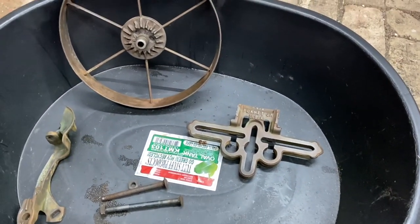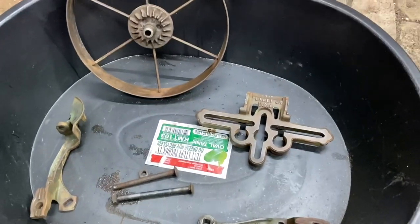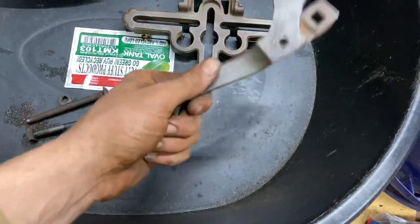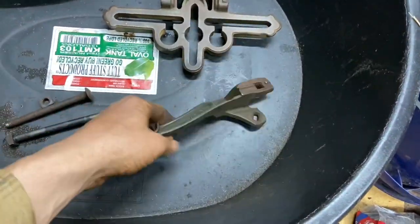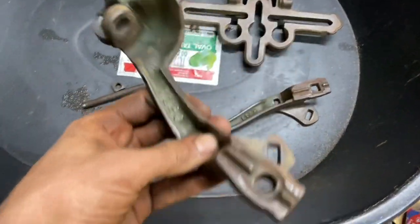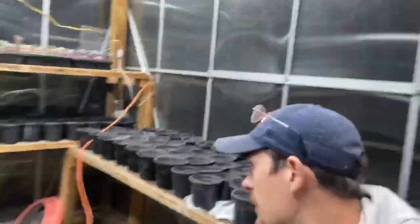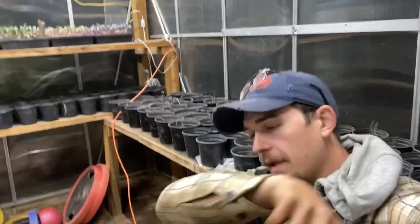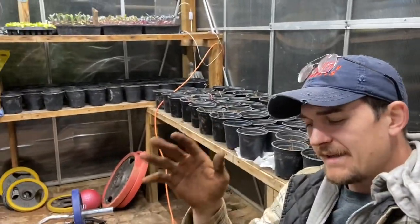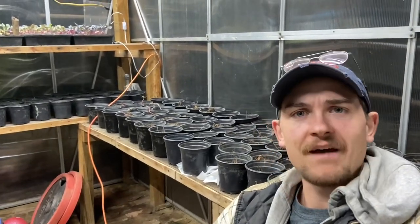Everything is going to get painted anyway. If I was going to get it down to bare metal I'd need steel wool to polish it up, but I'm pretty happy with this. I used some WD-40 to break up some of that surface rust and get into all the nooks and crannies. I'm out here in the greenhouse with strawberries behind me, and this is just such a testament to what American manufacturing used to be.